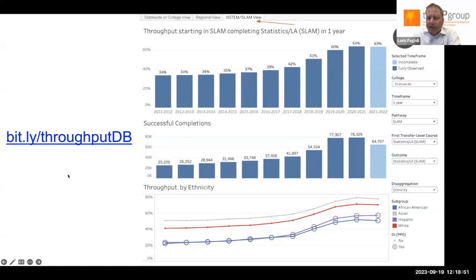Another thing that you will see is the very light shaded bar at the very right. It shows you the selected time frame is incomplete. So for 21-22, we don't have all the data yet for all the different starting levels of 2021 and 2022 to be complete, meaning those rates might actually still go up. Currently, if a student has not completed it within, right now we have 1 year selected, that student might show up as a 0, meaning they have not completed the outcome, but they might complete it right now. Maybe this semester they will complete it, and then they will actually show up as a 1 once we have a full data set for those. So just be aware that those lightly shaded blue lines are most likely an underestimation, and they sometimes creep up a little bit once we have full data available.